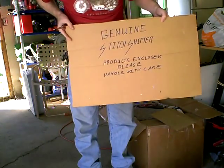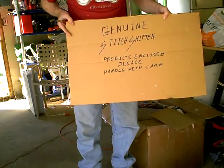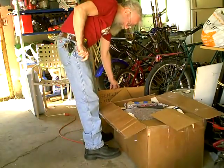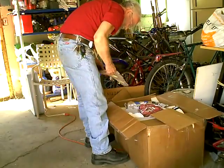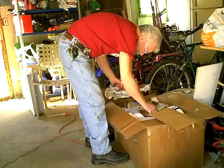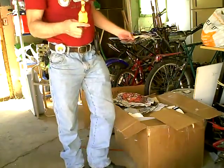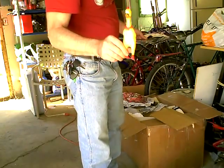Genuine Stitch Shifter products enclosed. Please handle with care. This is actually my old phone. Even sent back the old parts. How's that for service? Oh my gosh, what did we get here? A baby rubber chicken. That's Jakey Wilcon's style.